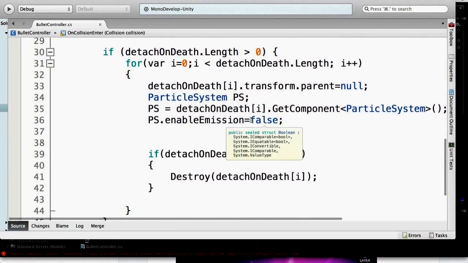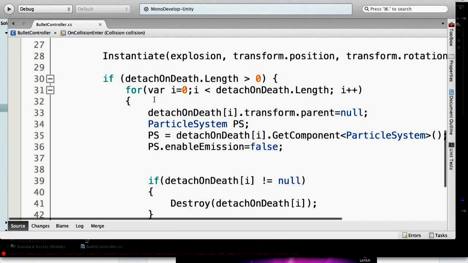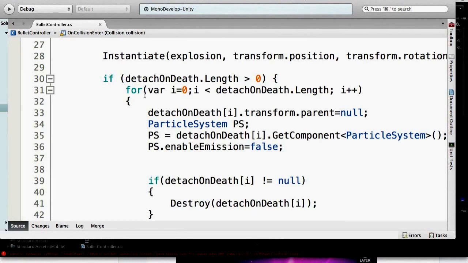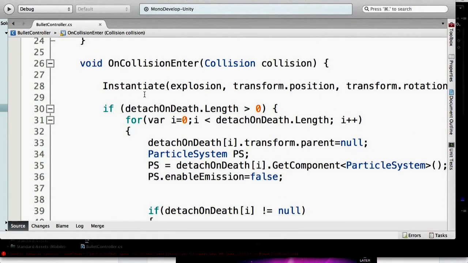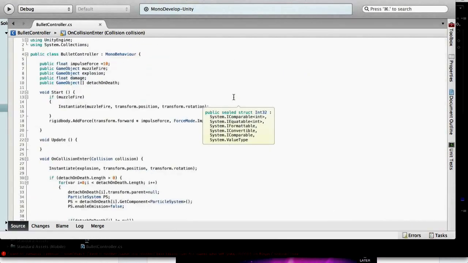And then this detach on death. This is something that basically I'll show you that there's a sparks effect that's attached, and by doing it this way, what happens is the particle system gets detached by setting the parent to null. So that way, when the projectile is destroyed, the sparks still get time to finish running before they are destroyed separately. That's all there is to that one. Not much to it. How come I can't zoom out? How did I do that? There we go. Whoa.